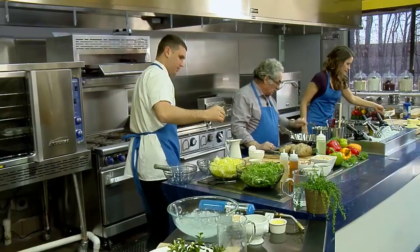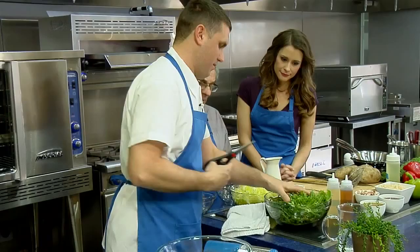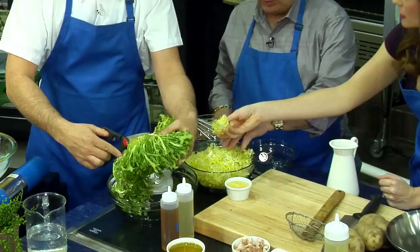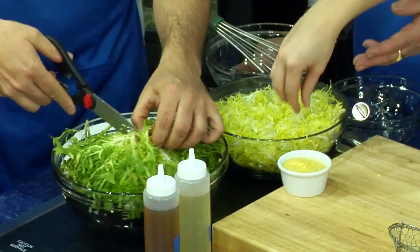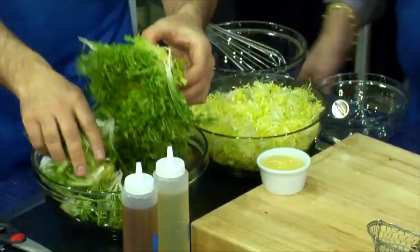When you buy frisée, a lot of times you'll buy it like this. What we'll do is give it a big haircut. You really just want the white. Why only the white? Because the green on the frisée doesn't look good on the plate, and it has no flavor. Frisée is the best salad.